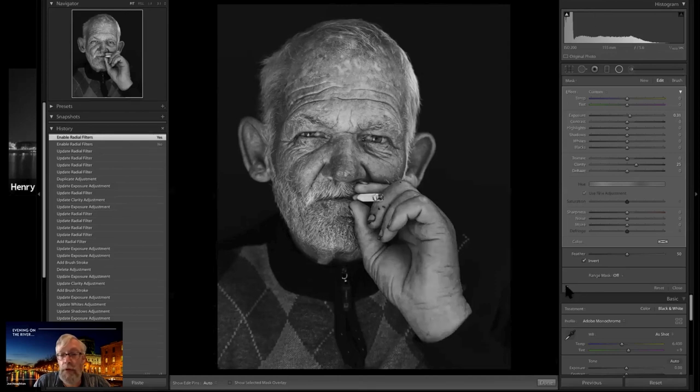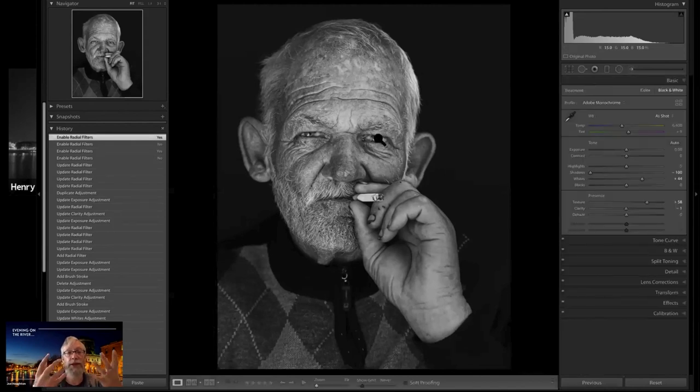So I'm just toggling the changes that we've made in that panel. So there's the before with no eyes done, and then this toggles those changes back on. Just let it apply. Yeah, there we are. Okay. So I think by making those little changes with the radial filters there, we've just pulled those eyes out just that little bit more, made them a little bit more piercing. I don't know whether this bit of his forehead is just a tad too bright.